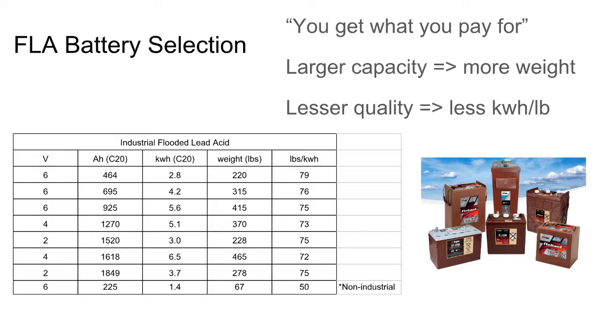At that point, if you start getting into like 6,000 square foot homes with swimming pools on top of a mountaintop, and you need to have a large battery bank, at that point, what you're really designing is a microgrid. And so you'll have different stations of different batteries and different battery inverters. And that's kind of beyond the scope of this class.